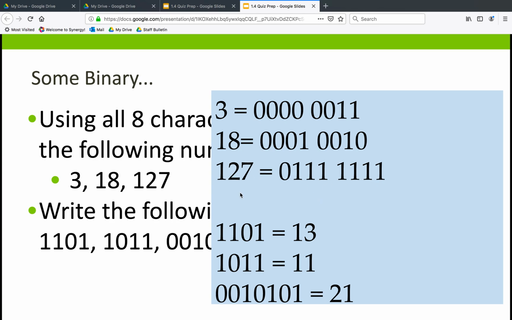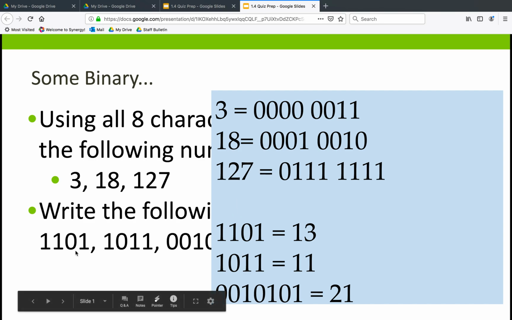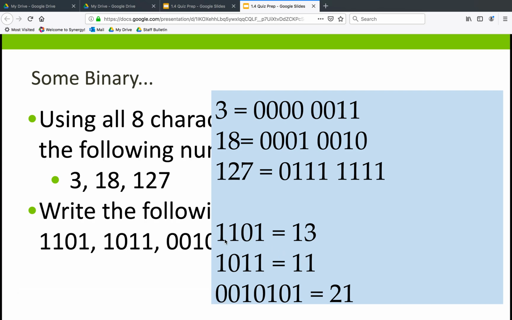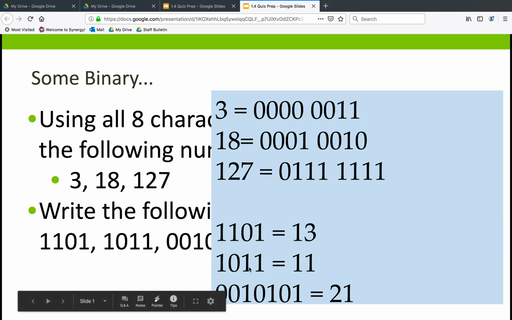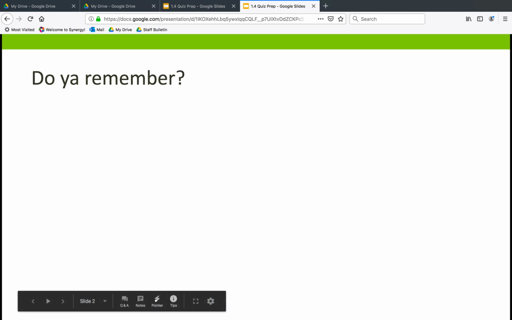It's a little bit tougher. With some practice, you can try it out. These binary numbers equal these decimals. This is 1 plus 4 plus 8 gives you 13. 1 plus 2 plus 8 gives you 11. And then 1 plus 4 plus 16 gives you 21. So that's how we get those numbers.